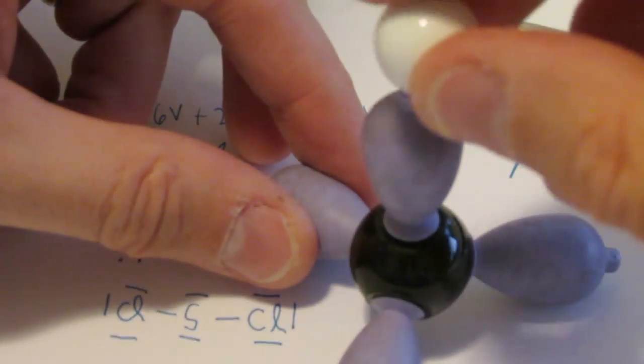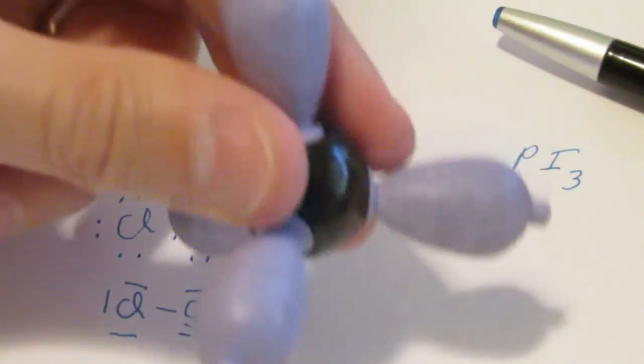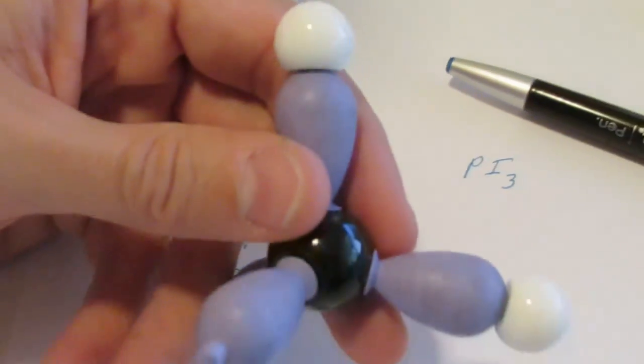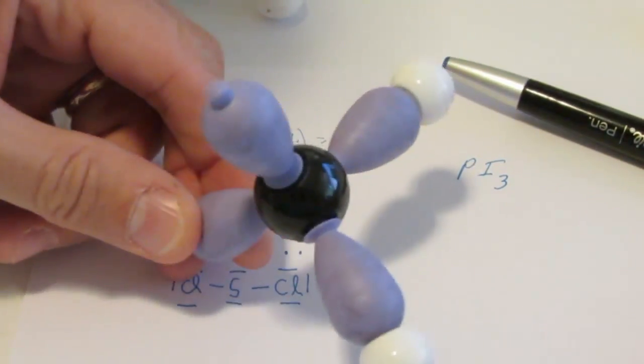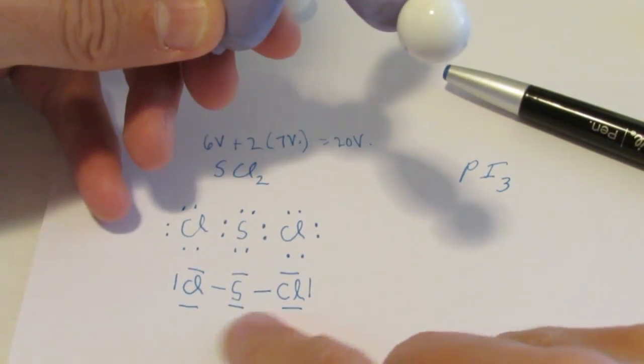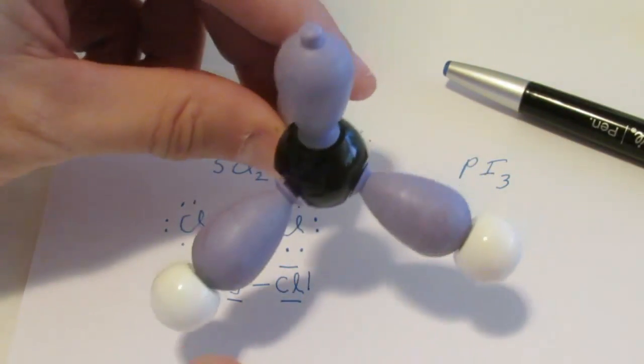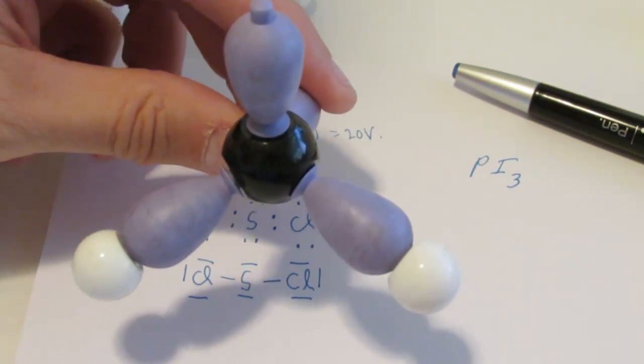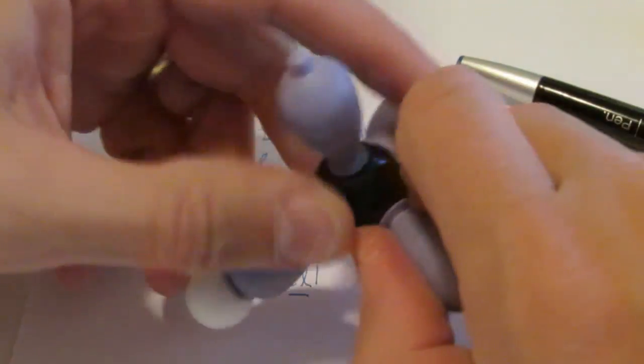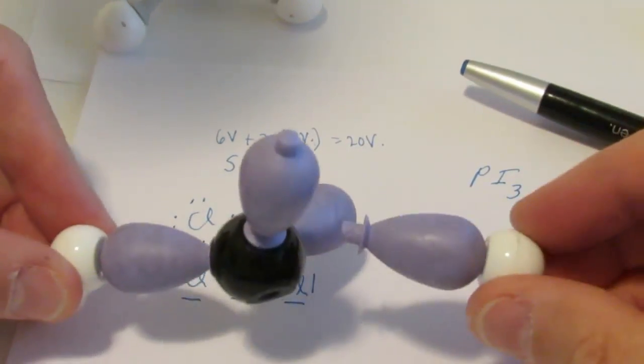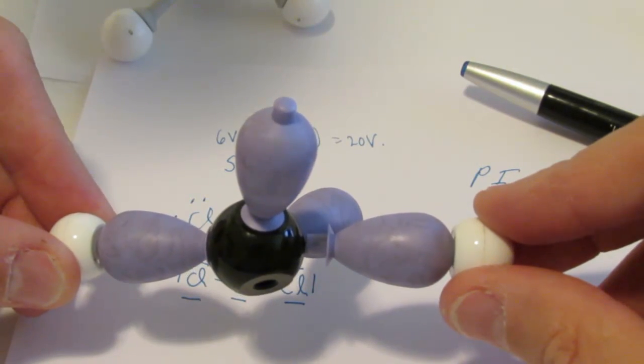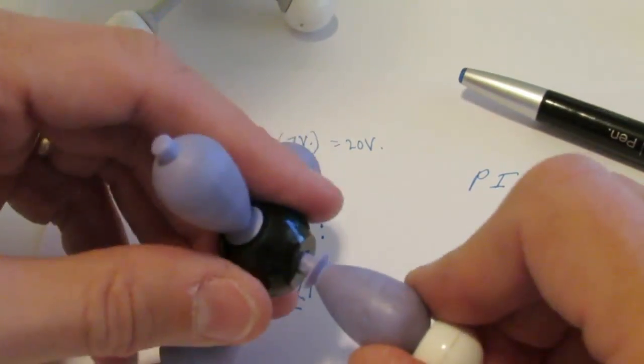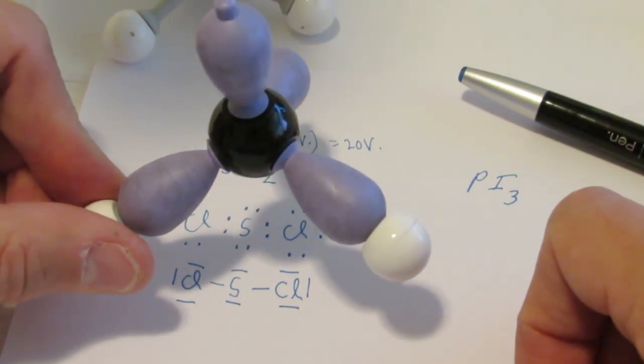Now 2 of those are bonding pairs. So I'm going to put a bond up here, we'll call that a chlorine, and I'll bond another one right there. You can see that that molecule is not linear as it's represented in the Lewis structure. The chlorines are not right across from one another. They're bent. So we call this shape, conveniently, bent. If it were linear folks, it would look like this. Those four pairs arranging themselves like that? No, it's not going to happen. They're going to be as far away from each other as possible.